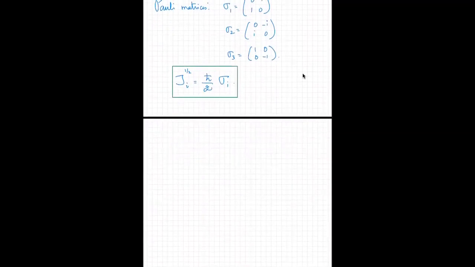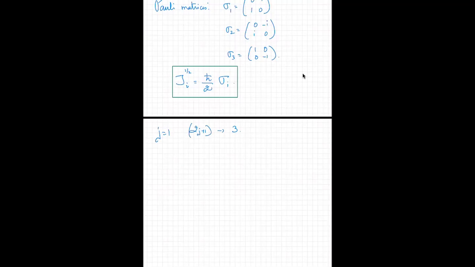So for completeness' sake, let us actually have a little more fun with Pauli matrices. But before I move on, are there any questions about any of this? Okay. So I will ask you to work out the J equal to 1 representation in your tutorial. So what is the dimensionality of this Hilbert space? The dimensionality is 2J plus 1, which in this case is 3, because J is equal to 1, right? For J equal to 1/2, 2J plus 1 is 2. That's why we had a 2-dimensional Hilbert space.